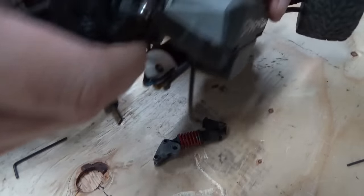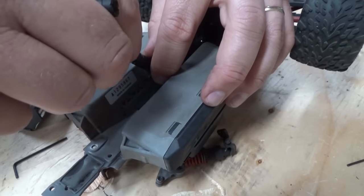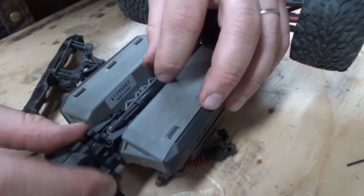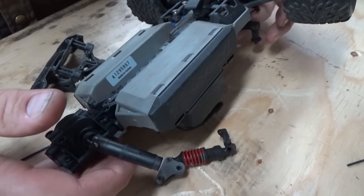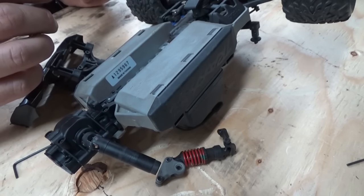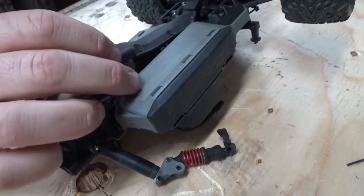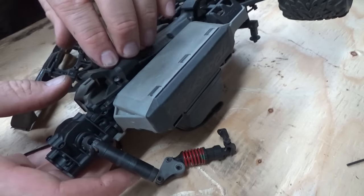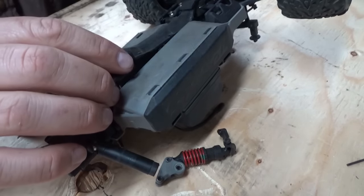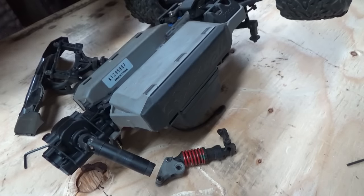Okay, so now I've lost my drive shaft here again. Okay. And that big plate. That big plate goes down in here. Man, I can't remember the steps now. That's horrible. Just horrible. That's wrong. It's got to go this way.